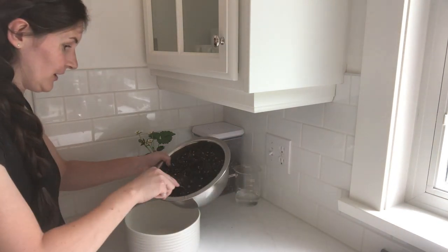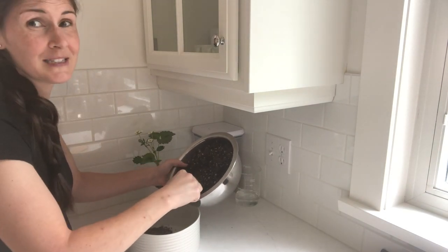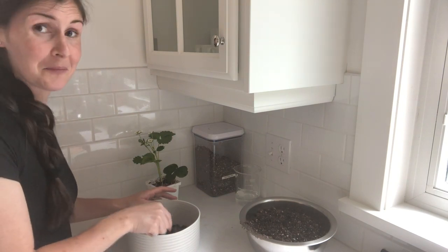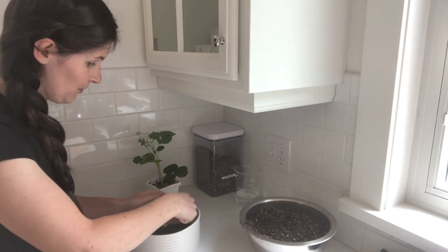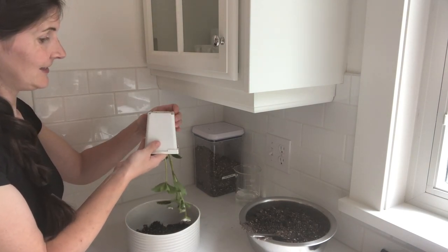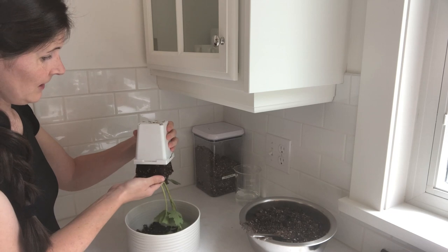I like to put a little bit of soil on the bottom first, because I know this bowl is just a little bit deeper than the average nursery pot. You don't want to plant too deep — we'll talk about that in a second. I just like to put some soil on the bottom of the bowl. Then you turn the planter upside down, squeeze the sides really gently with fingers on either side of the plant, and it comes out.